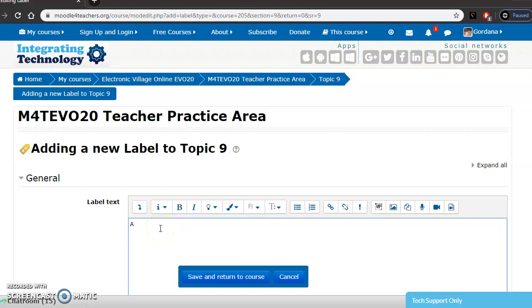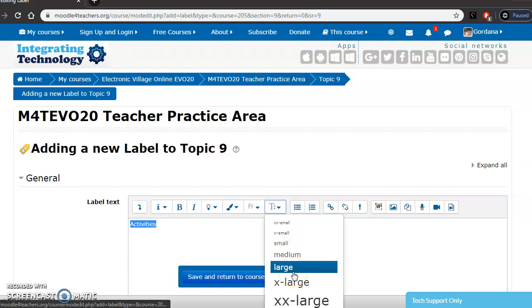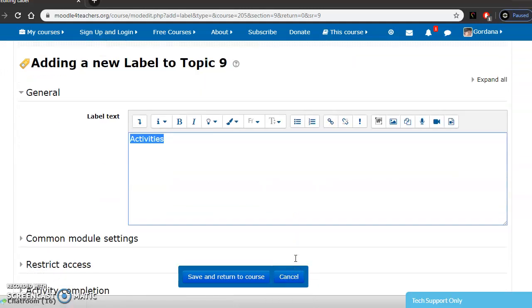I write activity. Select the text. Change the text color here. Make it bigger. Okay, and save and return to course.